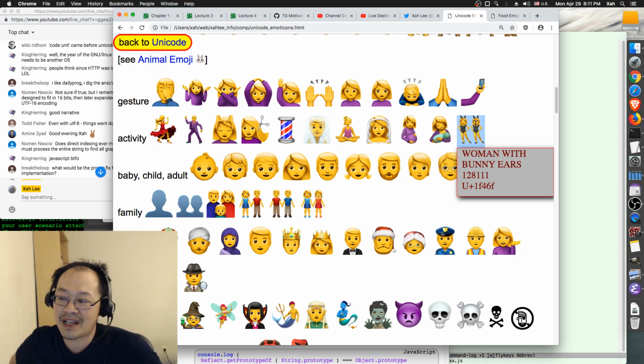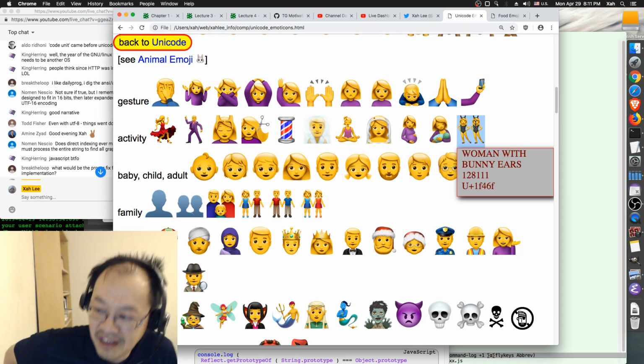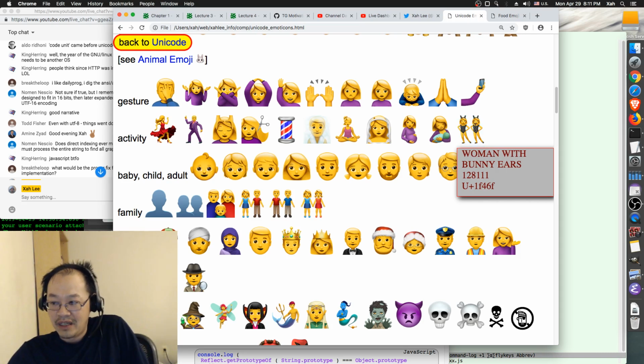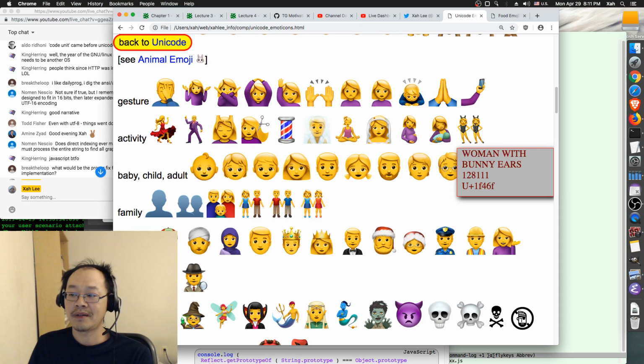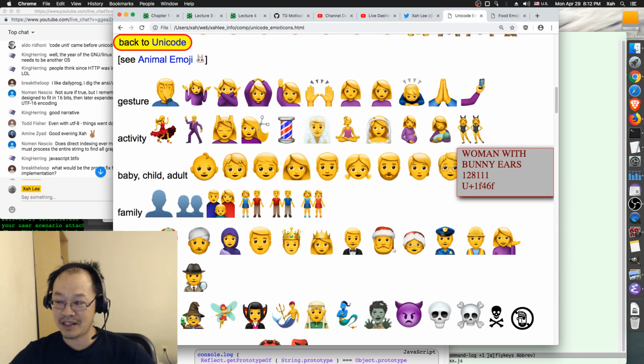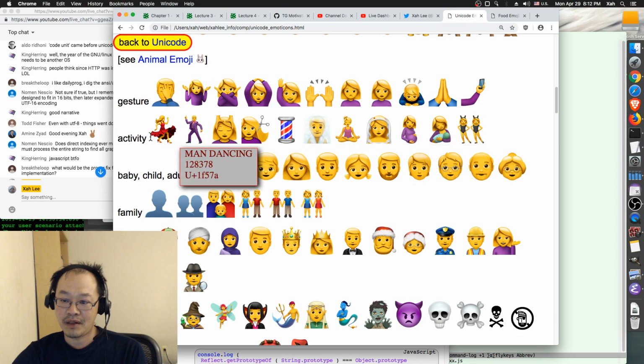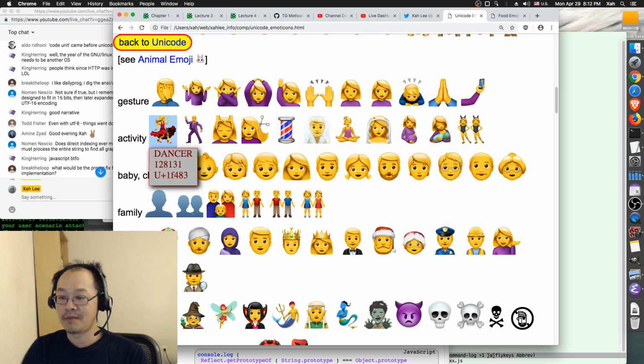With bunny ears. It's like Playboy bunnies. Okay, it's nothing like what you see today. Originally in Japan, it looks like two Playboy girls, meaning sexy, like doing club dancing stuff. Two women with two bunny ears. This one is also one of the original Unicode characters from Japan, emoji. But anyway, look at this dancer emoji.